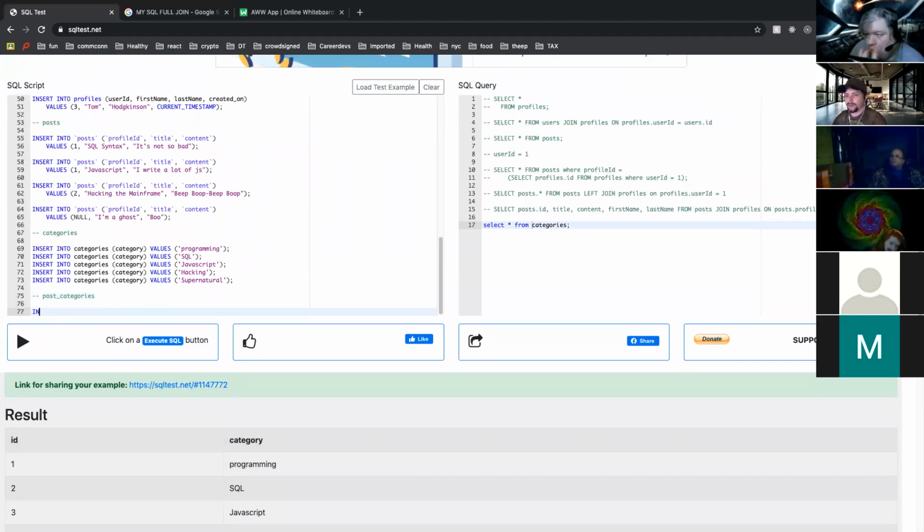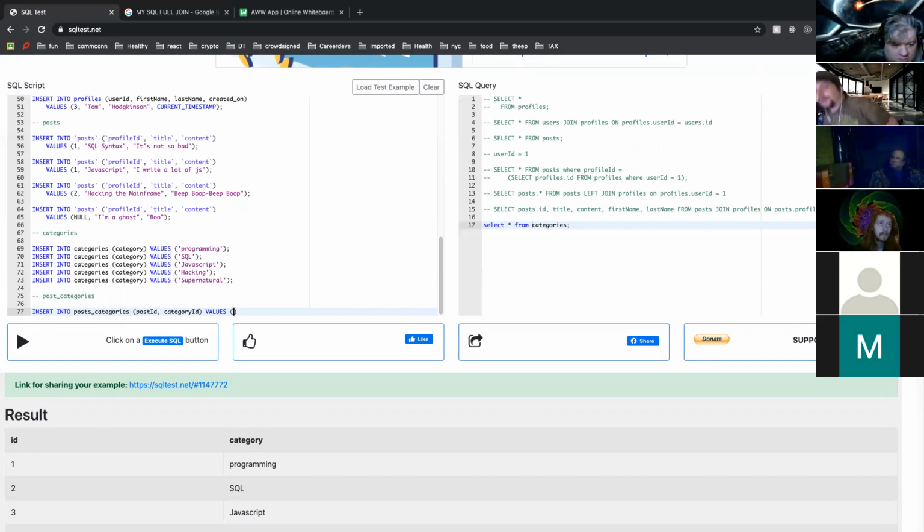Go ahead and do insert into posts categories. Post ID, category ID, values.